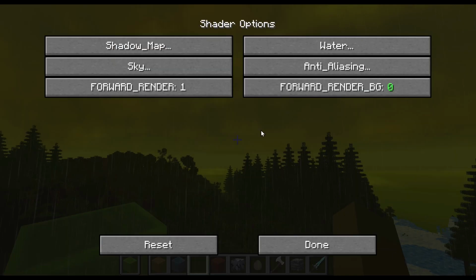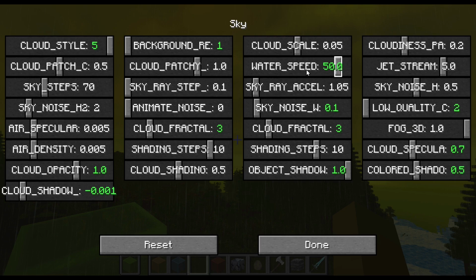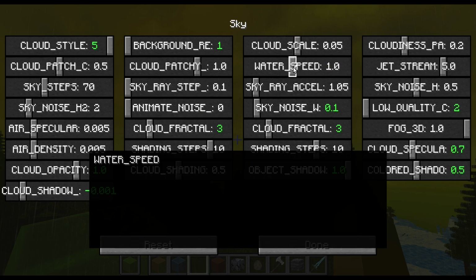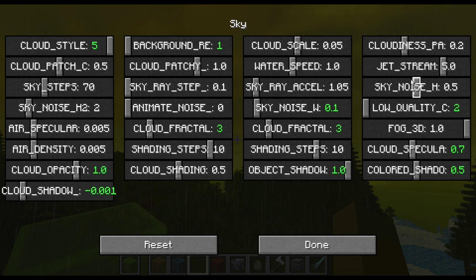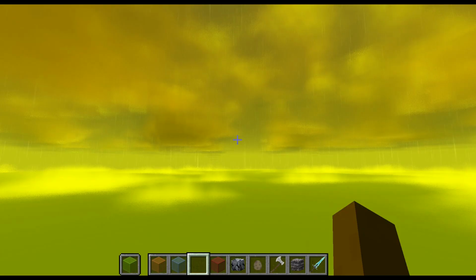Let's put them back up and I'll just fly around for a second. We'll see if anything looks really cool. The jet stream is temporarily disabled. Let's put this up, see if it does anything. I don't think it's really obvious. I might have to make the fractal bits stronger. Let's see what it does.